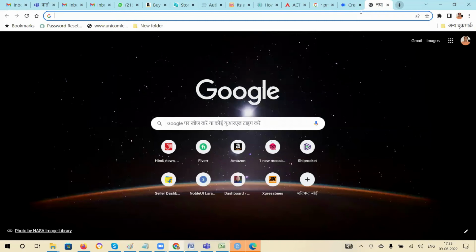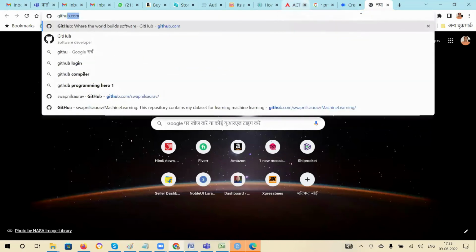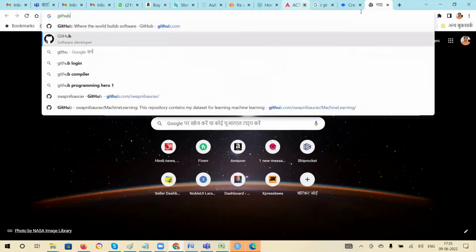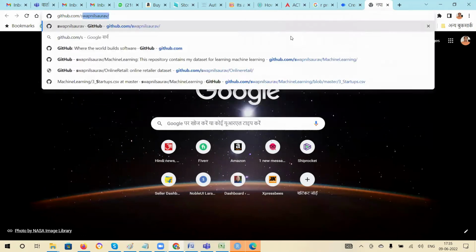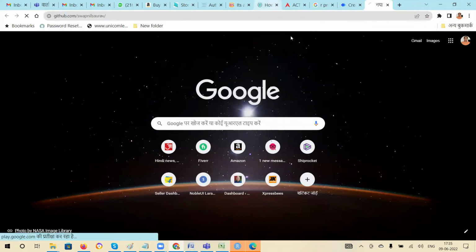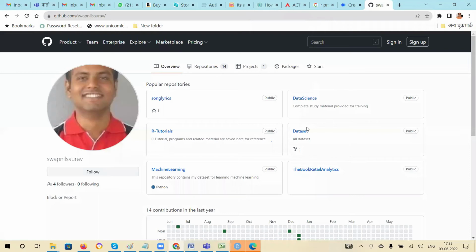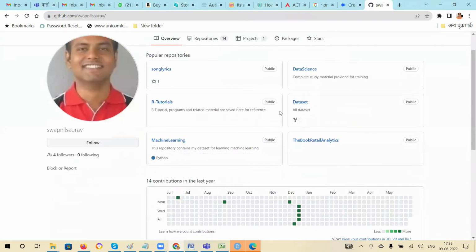It is github.com/Swapnil Saurabh. When you come here, all these are data sets. You have data set, data science. All these are data sets here. You can select a data set.